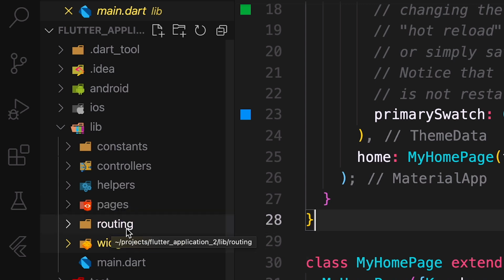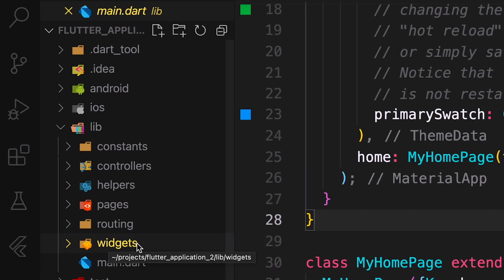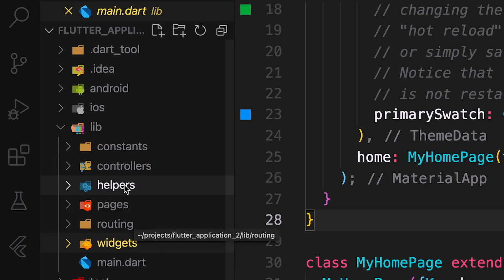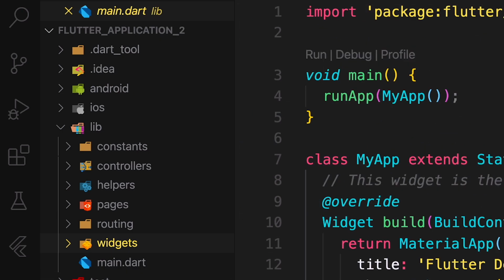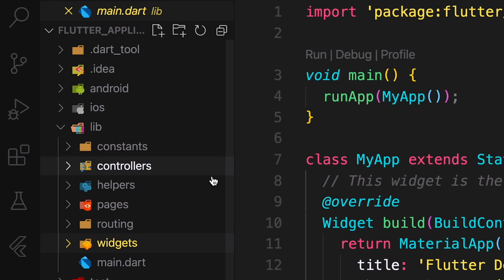And we have routing here. I do not have this in every single project. I only use routing when I know that I will do some navigation manually. That's why we have routing here. And we have widgets, which are global widgets that are going to be used in more than one screen in the project. And then we have here our main, which is the first file where all of the magic starts, right? So a brief overview, this is it. This is the project structure that we are going to use for this project.